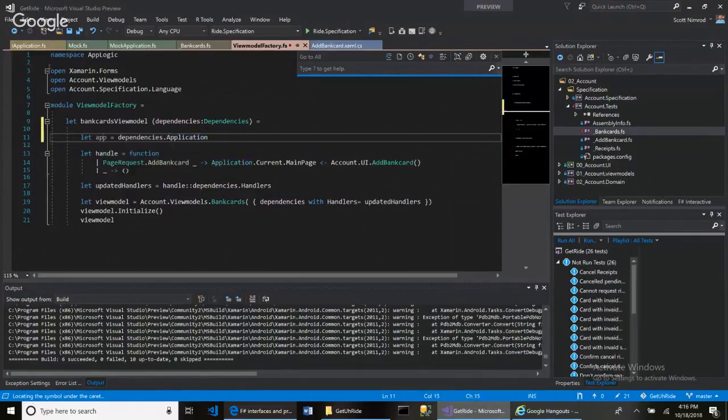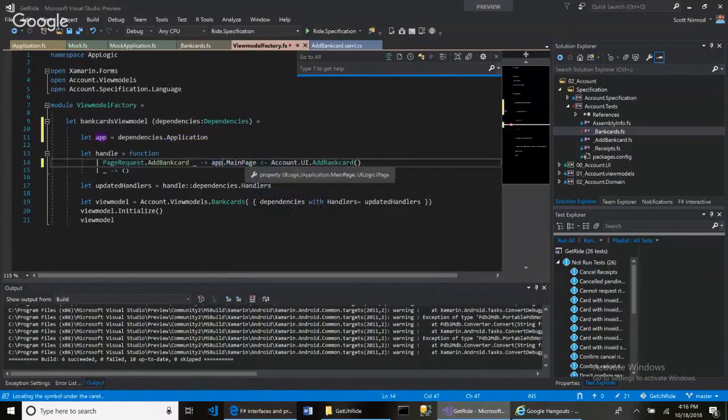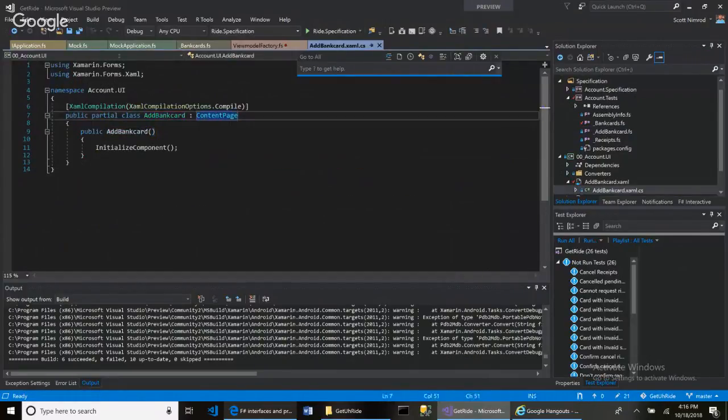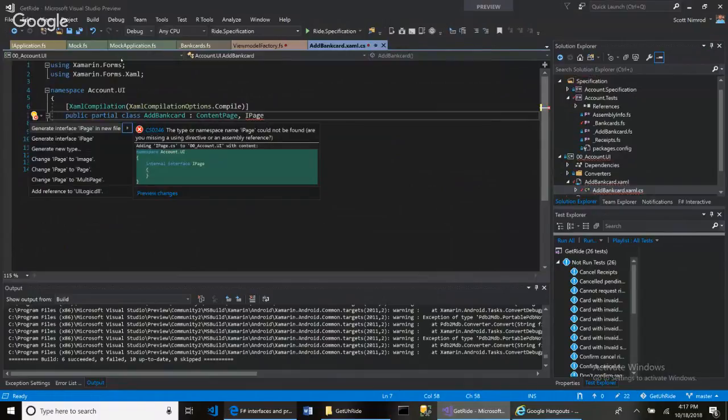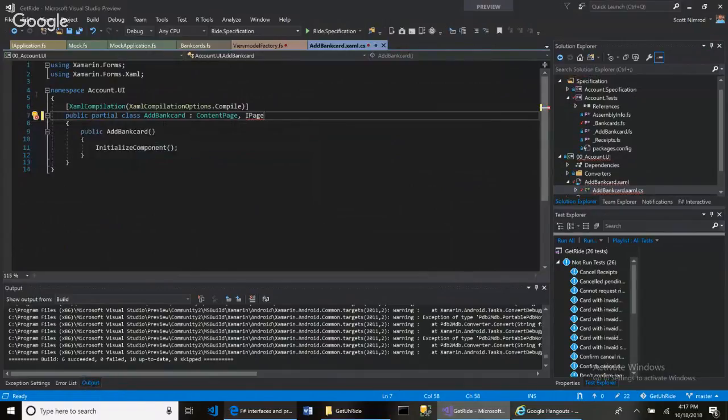Okay, and then I should be able to say app dot main page equal, and then this needs to be an I page, right? So this add bank card page over here, I should just be able to say I page. So that's not going to know what I'm talking about until I add a reference to UI logic.